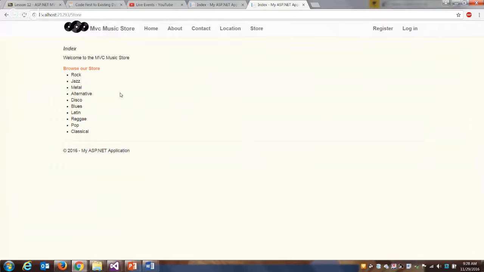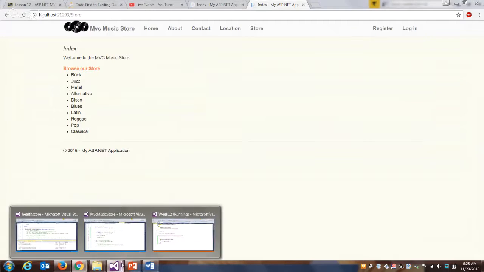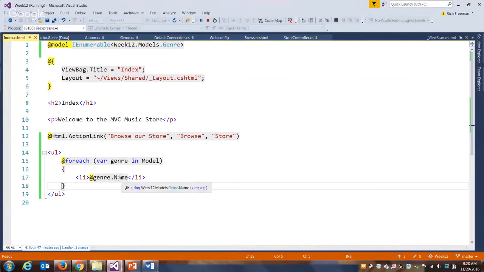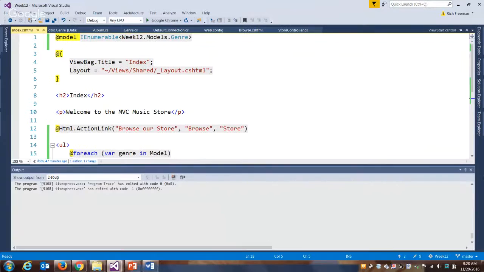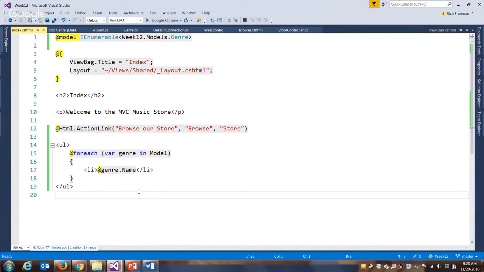I'm somewhat surprised I didn't get the code hinting in my view in Visual Studio. I'm not entirely sure why I didn't. Well, now it recognizes it. Interesting. When I coded it at first, it didn't, but notice my red line's gone away. It now recognizes the name property. Maybe I just had to build my solution.